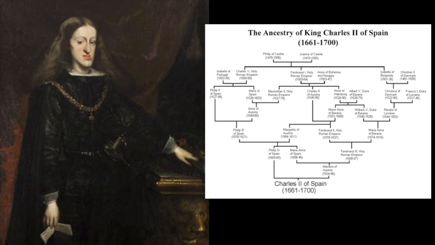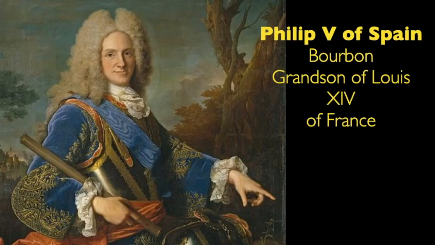Now the question arises, who will rule Spain? So here's what goes down. Before Charles II died, his sister married the grandson of Louis XIV of France. Even at this wedding ceremony, the Sun King himself stood up after the couple was pronounced man and wife, and Louis XIV proclaimed, "Voilà le roi d'Espagne." Here he is, the King of Spain. And this is even before Charles II is dead.